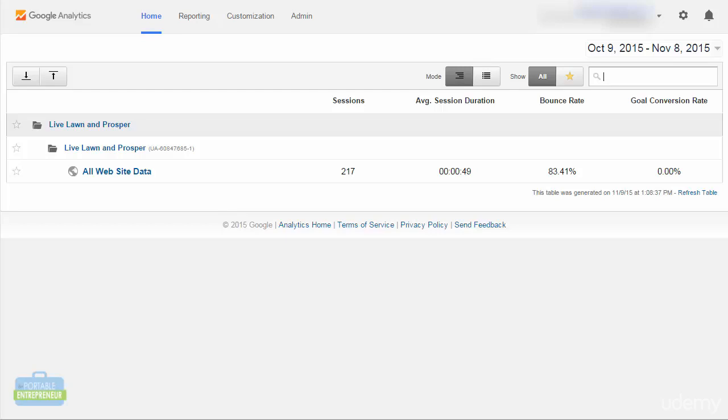But within this Google Analytics code, we're going to be able to see how many sessions we have. We're going to be able to see how long visitors are staying on our site, what our bounce rate is so that we know if we need to adjust that, if we are not converting visitors as well, if they're not getting the message right away. Also, we can see what pages they're looking at, what keywords they're using to find our site. So this is a lot of helpful information in this analytics program. There are some others. If you want to use other analytics programs, that's absolutely fine. Google Analytics is just free and it's easy to implement. So a lot of people go with that.